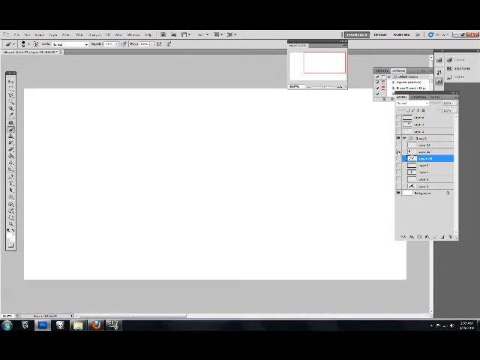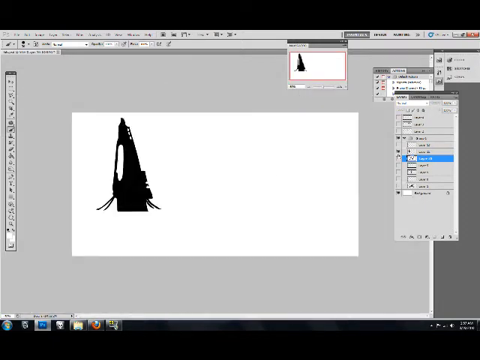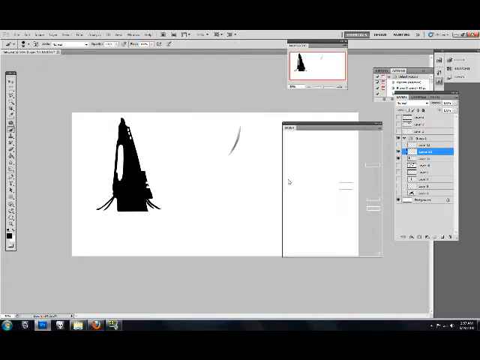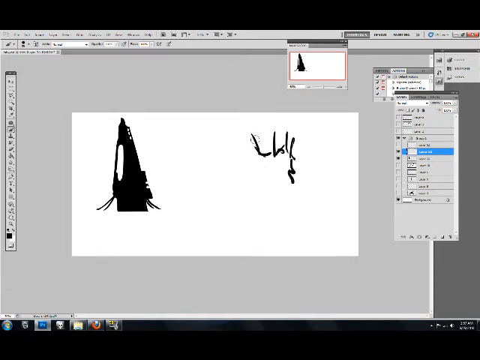So the same applies for buildings and whatnot, and environments. You're just gonna want to put in your silhouettes. I had drawn this one before I realized my computer ran out of space. So when you're doing these, you're gonna want to do the same thing. If you're doing it with a brush, if you're not using Alchemy, you're just gonna want to block in these kind of forms for the building that you're trying to get here, and then you're gonna want to chisel it away with the eraser, just a solid eraser.